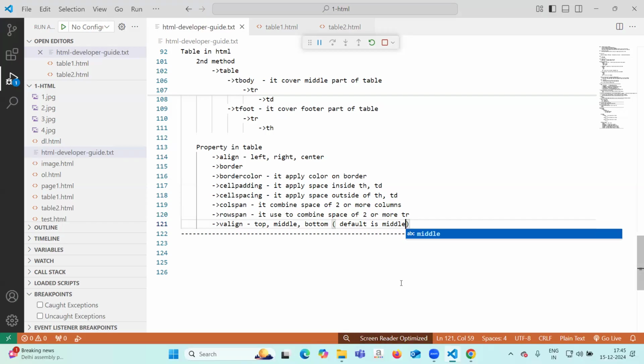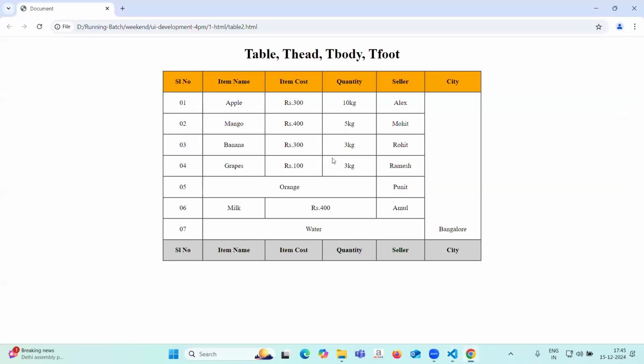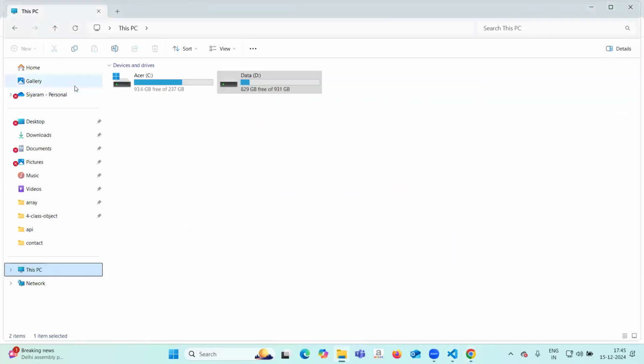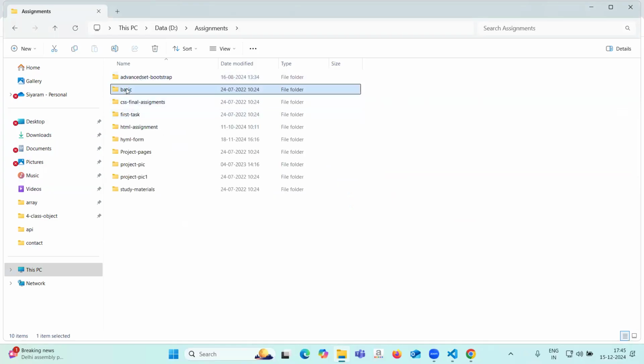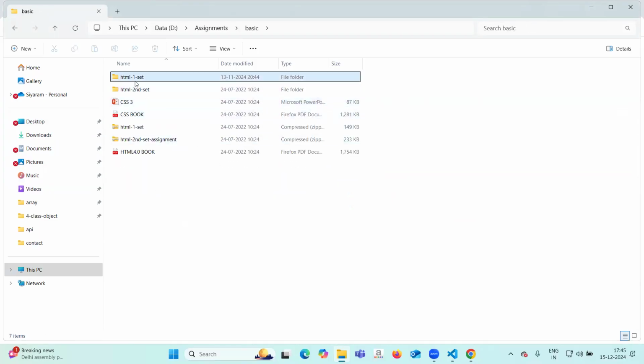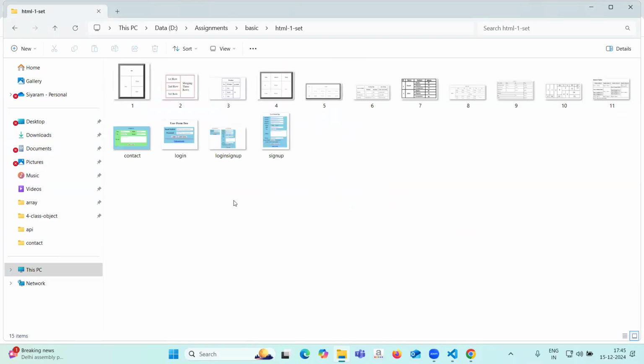Now, based on this table, rowspan and colspan, there are 12 photos as homework. Let me show you what that is. Basic set 1, you can see this photo.